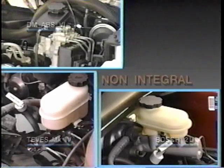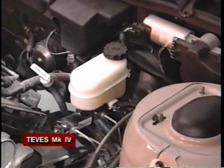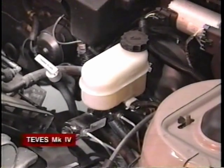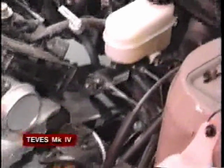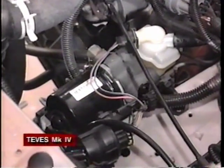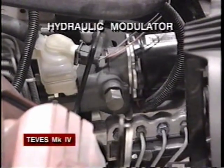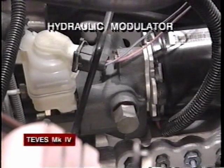Tevis Mark IV ABS is standard on the 91 Park Avenue and optional on LeSabre models. Brake fluid from the diagonally split Tevis master cylinder is routed through a remote pressure modulator valve unit which is mounted on the car's front frame. The Tevis Mark IV hydraulic modulator unit also incorporates a pump and a small brake fluid reservoir.